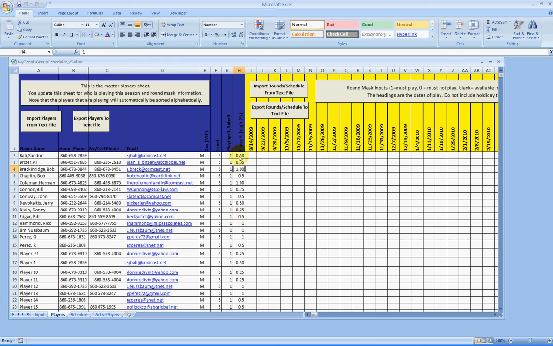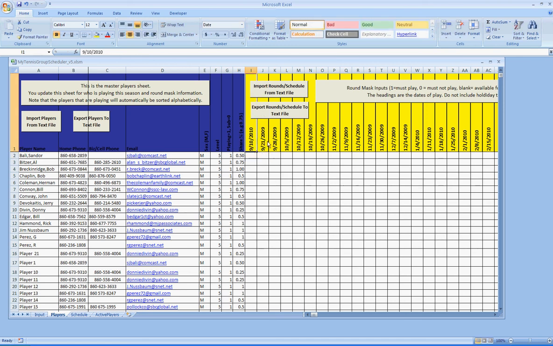Now this area here is where you enter the dates of play. Okay, so in this case, these are in here. We can either enter these manually. Let's see, 09, 10, 2, 10, 2010. Yeah, I can type. Or we can import from a text file, rounds file.